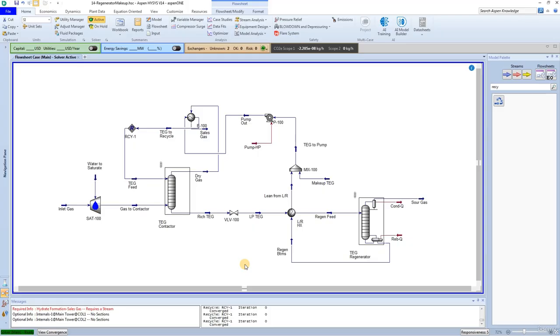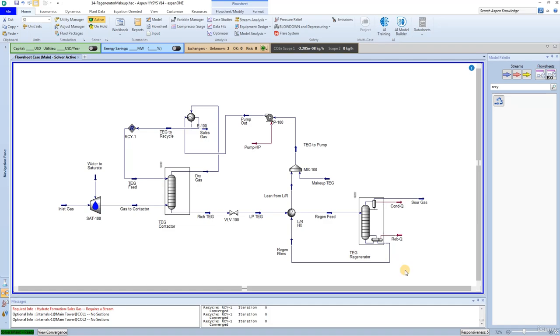First, all traces of TEG must be removed from the stream being tested because TEG can affect the water dew point calculation. The most efficient means of removing the TEG is through the use of a component splitter unit operation. The resulting stream can then be analyzed in order to find the point of water formation.